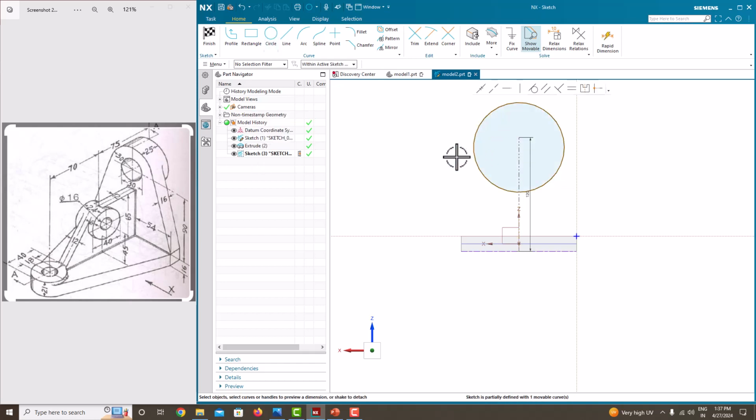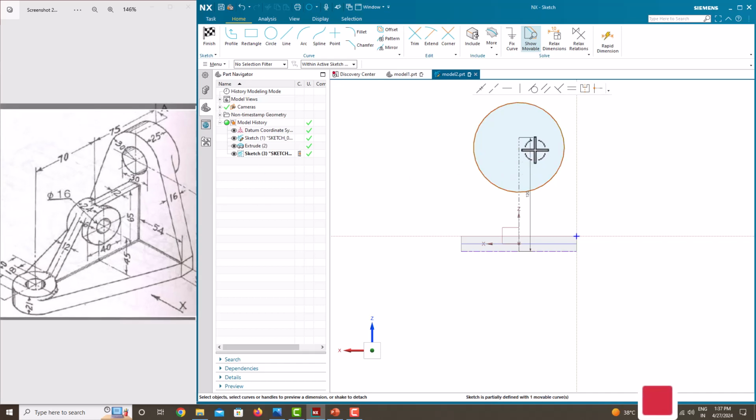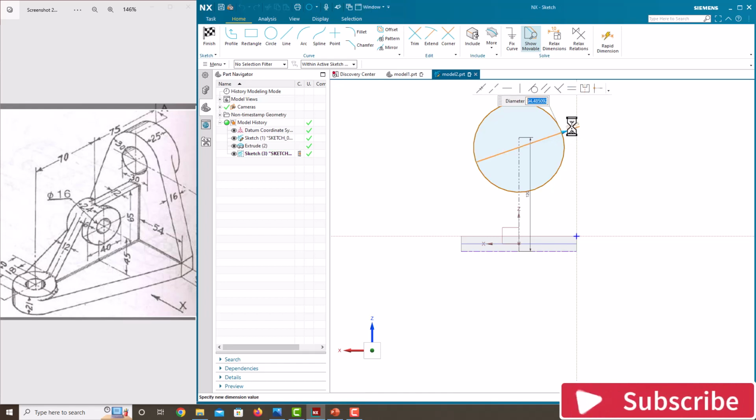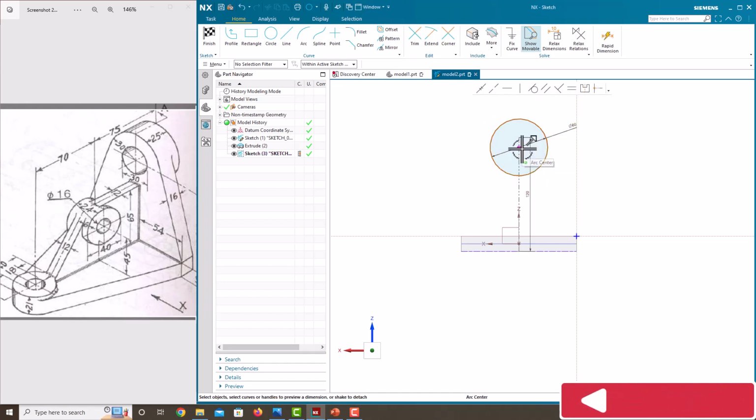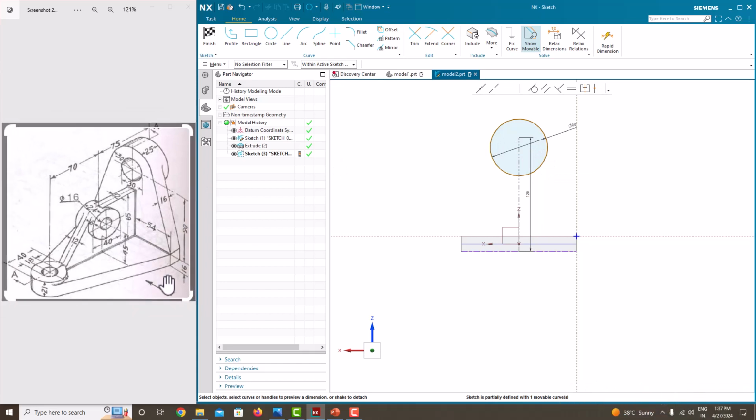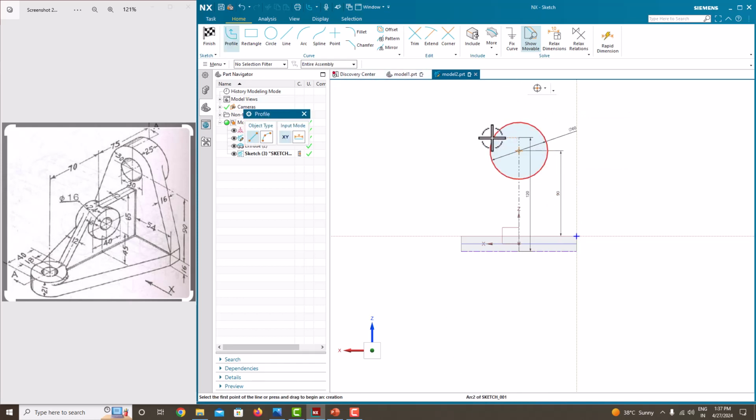Somewhere just create a circle. The diameter of the circle, here they have given radius is 30. Then diameter is 60. Say OK. And the height from the top edge to the center is 90. From this point to this point the distance is 90. Press the roller to confirm. Then connect the lines with the tangent to the circle.